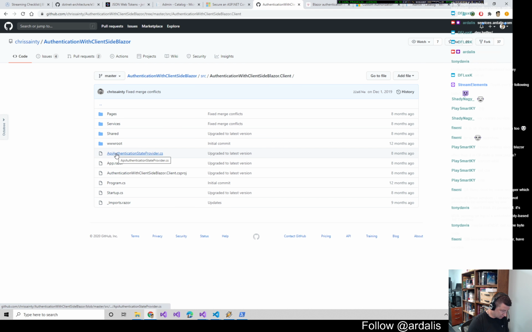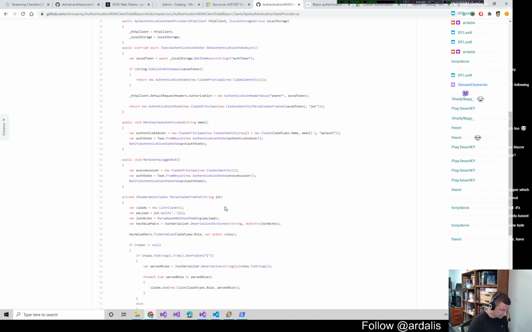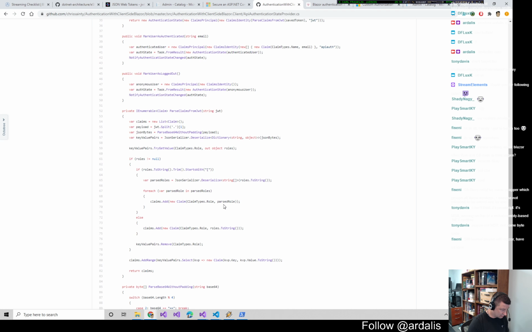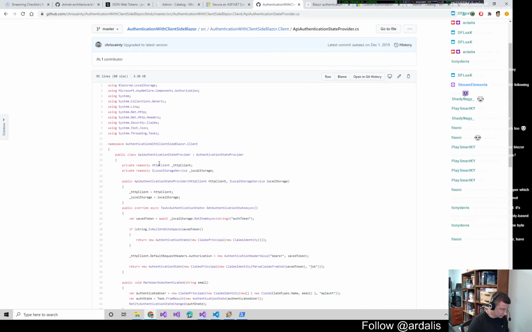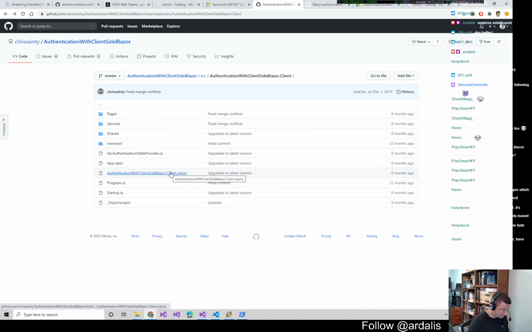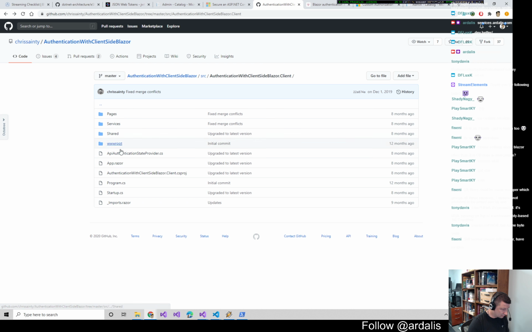API authentication state provider. Authentication state provider. That looks familiar. That looks very familiar. Alright.